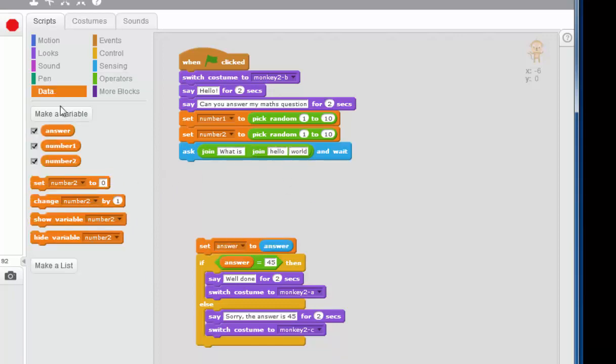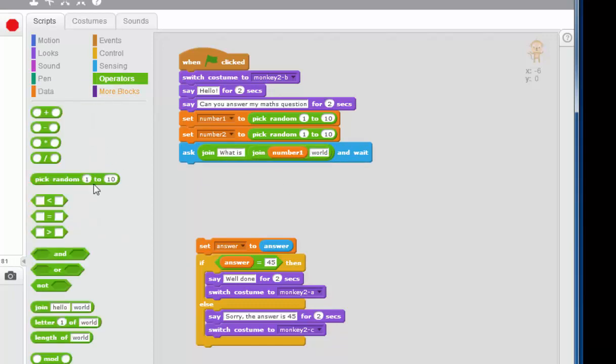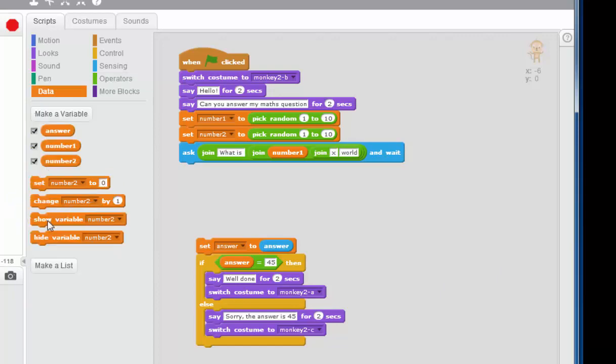So then I want to say, what is number 1? I need another join. X for times, and then I need to put number 2 in. So that's going to ask the question, what is number 1 times number 2? And it just joins it all together, and then wait.